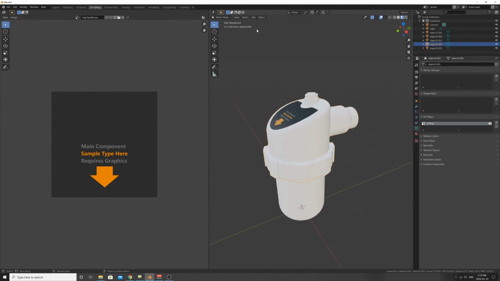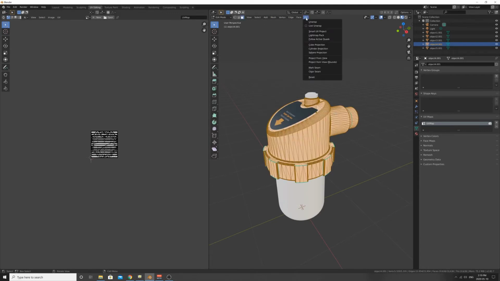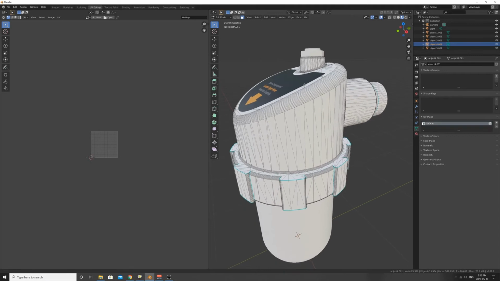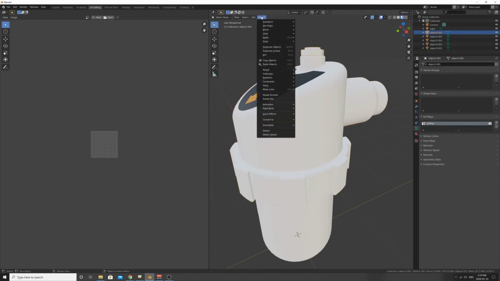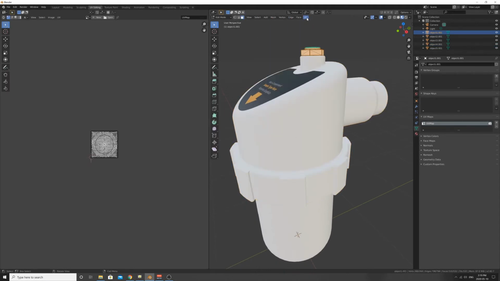So I'm going to go around and add UVs to the rest of my objects, selecting each object, hitting the Tab key, going to UV, and then Smart UV Project. Just press OK, and then select the next object, Edit Mode, Smart UV Project, press OK.